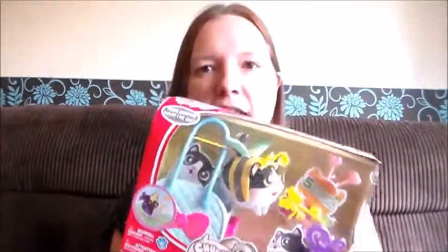We've been seeing the adverts for Chubby Puppies and Friends on TV for quite a while. We couldn't wait to get hold of it because we love Chubby Puppies, and I saw these cats and rabbits when we were at Toy Fair. I just knew they would be a huge hit because Chubby Puppies themselves are really cute, so these are just going to be even better.